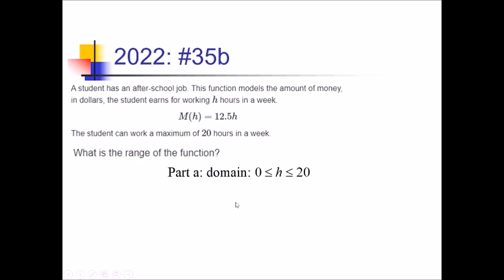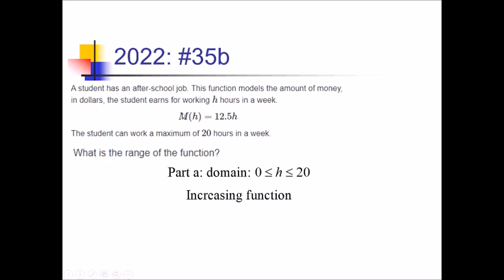Now we can't assume that 0 and 20 are also going to give us the outer limits of our range. In order for that to be true, we would need a function that is either increasing or decreasing consistently all the way. And now if we think about earning money, this is a function that is only going up. We're talking about how much money the student has earned. That's only going to increase as time goes on. So this is an increasing function, which means to find the lowest and highest values, we really do need to just plug in the starting and ending H values.